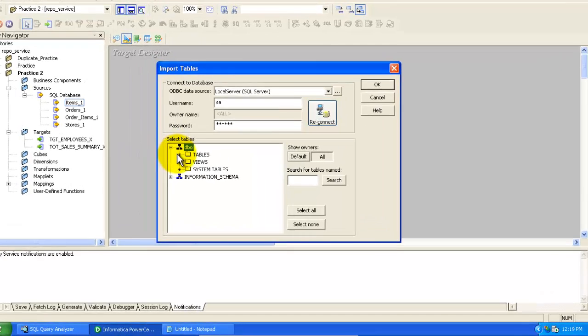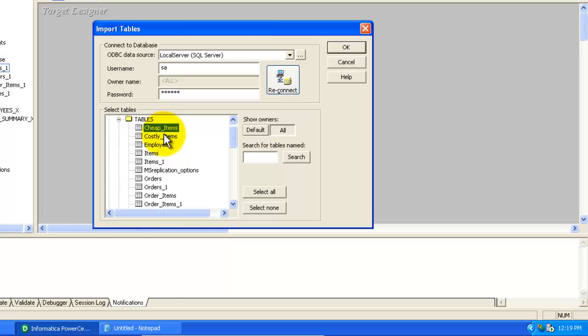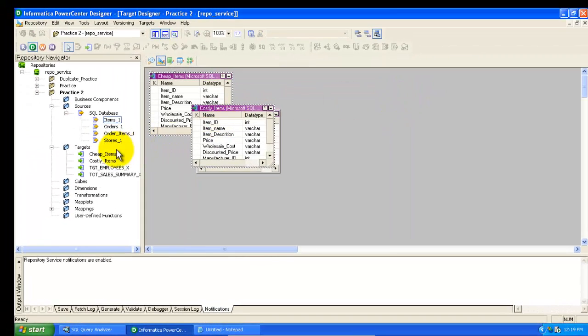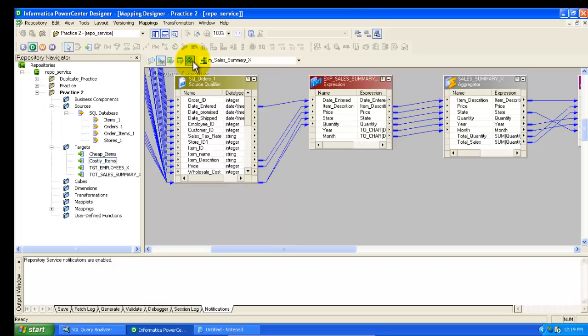Now you can see these two tables we need to import. Once I click OK, it gives you cheap_items and costly_items. Two tables are being imported into Informatica. Done. Once we import the target, now go to the mapping designer.